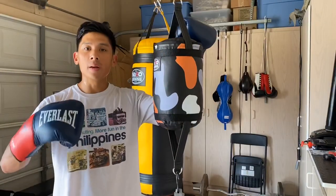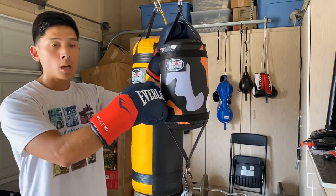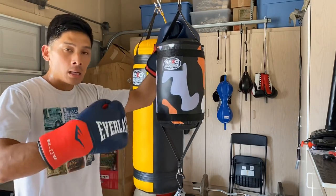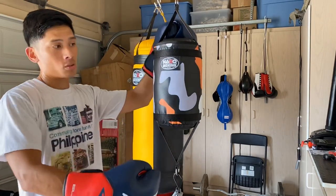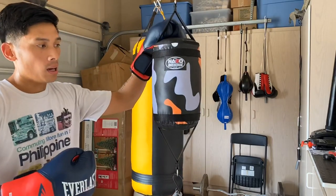Hey, what's up guys, Carlo here, and today I'm going to be doing a preview of this custom Nazo double end bag. Now by preview, I mean this bag hasn't been formally released to the public as of yet, so it's not on their website, nor do I have a price for this. This is more of a preview.